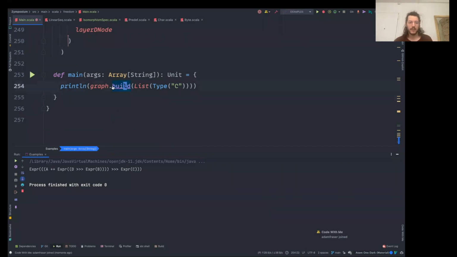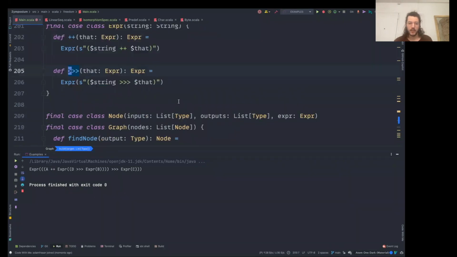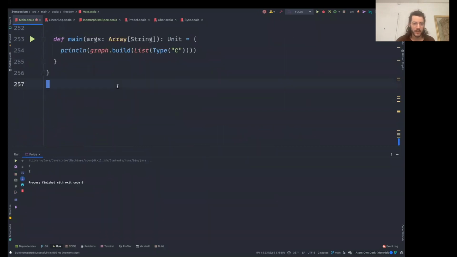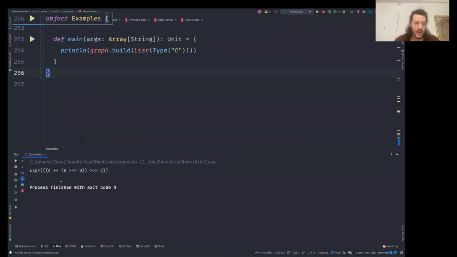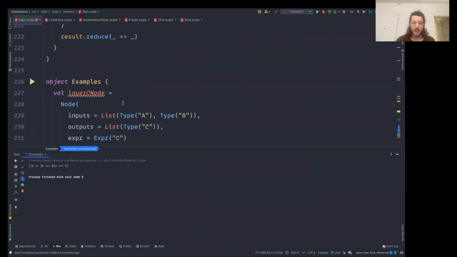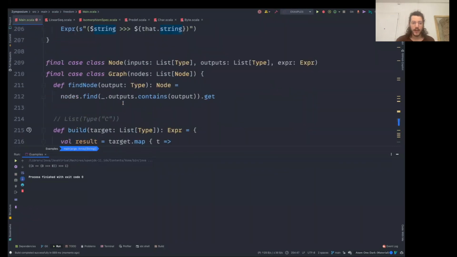Almost there. Because I need to call that down here. Let me see. So I'm saying just that, but really I want to say that.string. That dot string, and this is also going to be that dot string. Okay, let's try this one more time. It's going to give me the number output again. And there we go. We have A into D to B to C, and it's wrapped in this expert. So I'm just going to call string on it, and that's basically the code that I had previously.